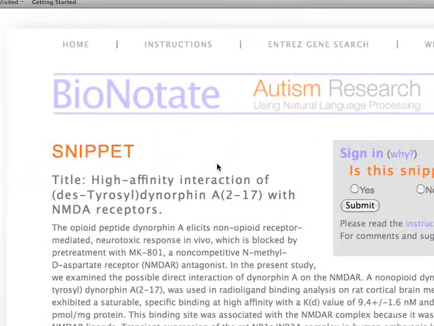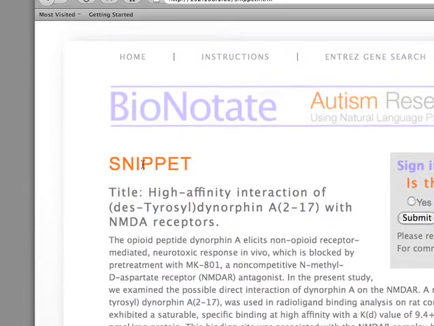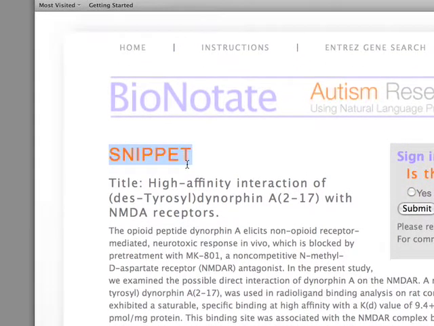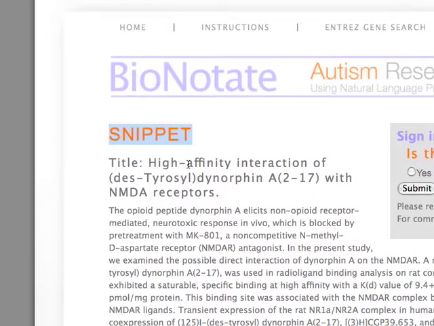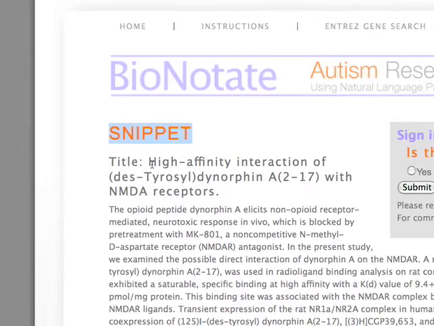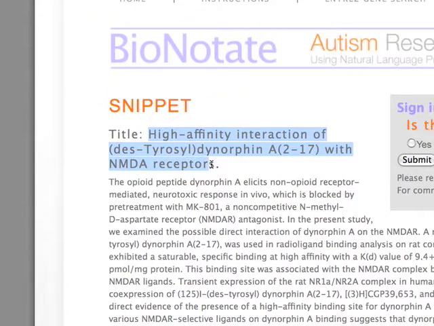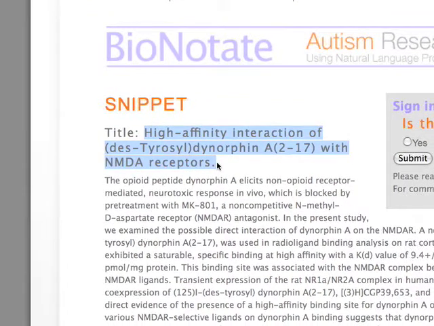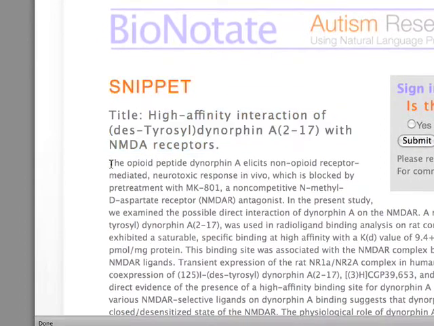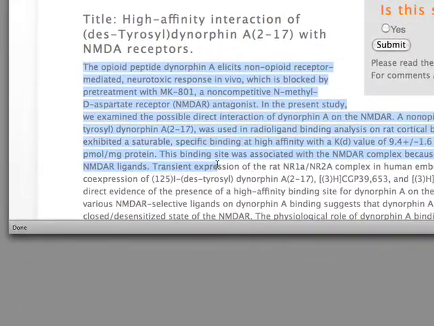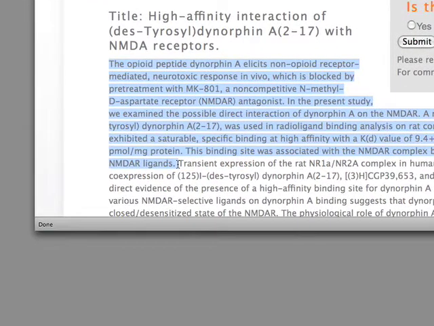Down below, you see under the heading Snippet, the actual text that we want you to classify into whether the snippet is talking about a gene or a protein or not. It's followed by a title, which is generally a good place to get a feel for whether the article is appropriate at all or not. And then below that is the body of the abstract for this article. We don't have full articles, it's just the abstracts that are submitted to the National Library of Medicine.